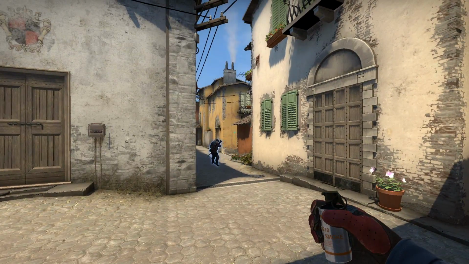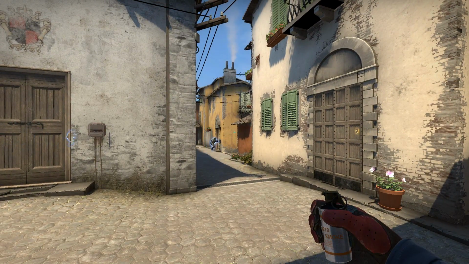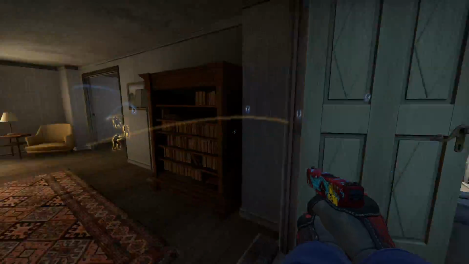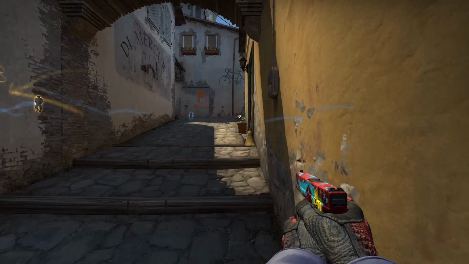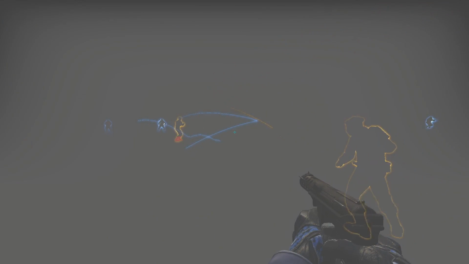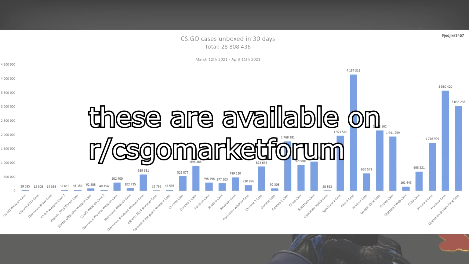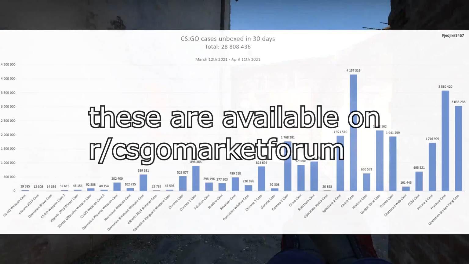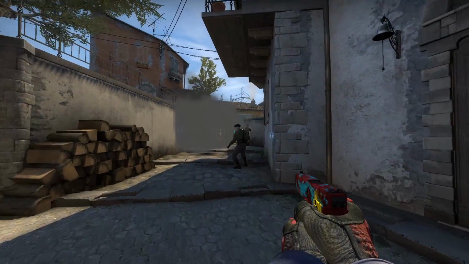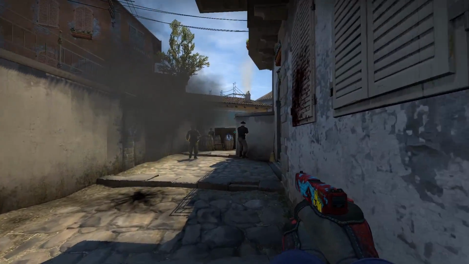But seriously, I really have good hopes for the Riptide case because of this. If we see the number of them unboxed stay consistently in the multi-millions, high 900,000s, or just low 1 millions like we saw with Broken Fang cases, and you can check that with cases unboxed in the months leading up to now, I really don't see why we won't, because the knives in this case are really sought after. We should see this price increase again.